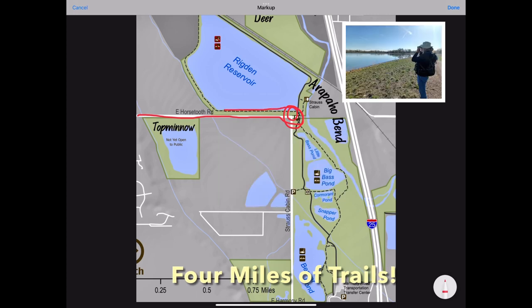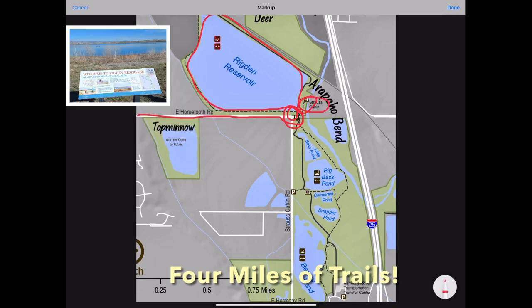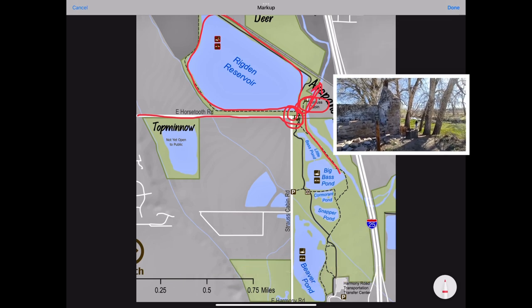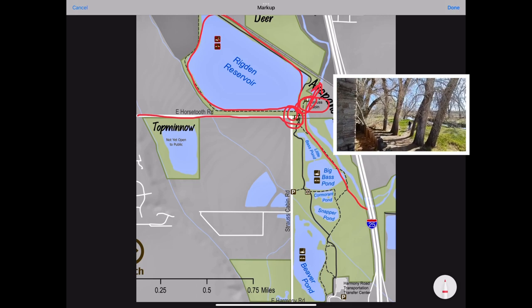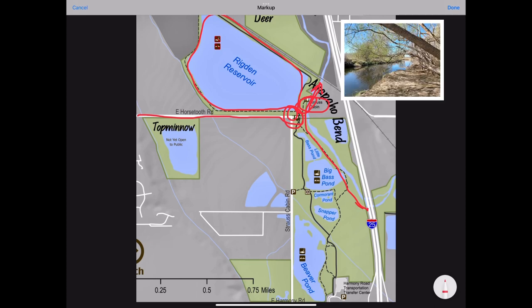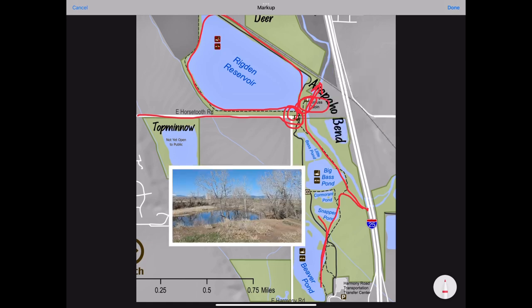We always like to hike all the way around the reservoir, take our scope because it's hard to see a lot of the birds. It's such a big reservoir. That's where the historic Strauss cabin is located. It's one of the earliest log cabins in the area. It was actually restored and then it was burned down in 1999. So there's ruins still left. From there, you can head north right along the river and then south right along the river and make a few loops around the ponds.